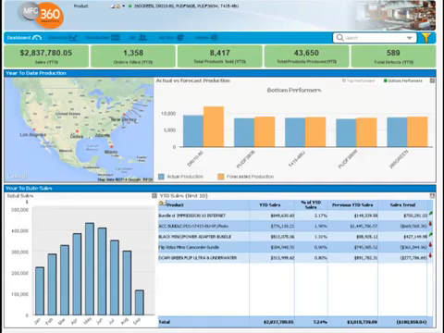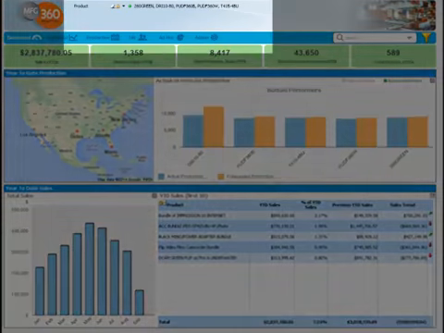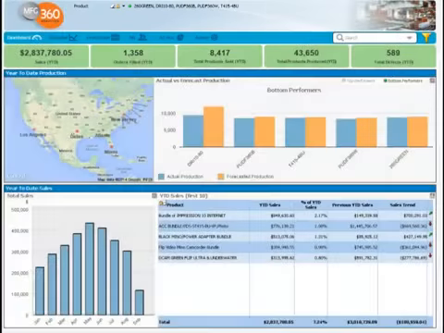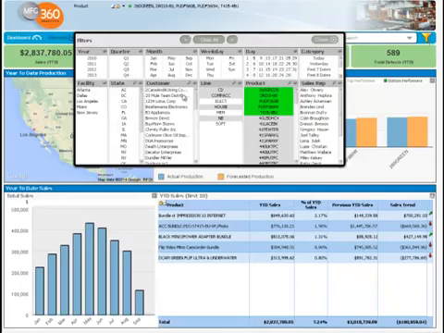When I make a data selection, all of the other KPI on the page are updated to reflect this same constraint. Notice that the filters I am applying are displayed at the top of the page so that I always know what limits have been placed on my data. A more detailed view of the currently set parameters is available through the filter pop-up window.